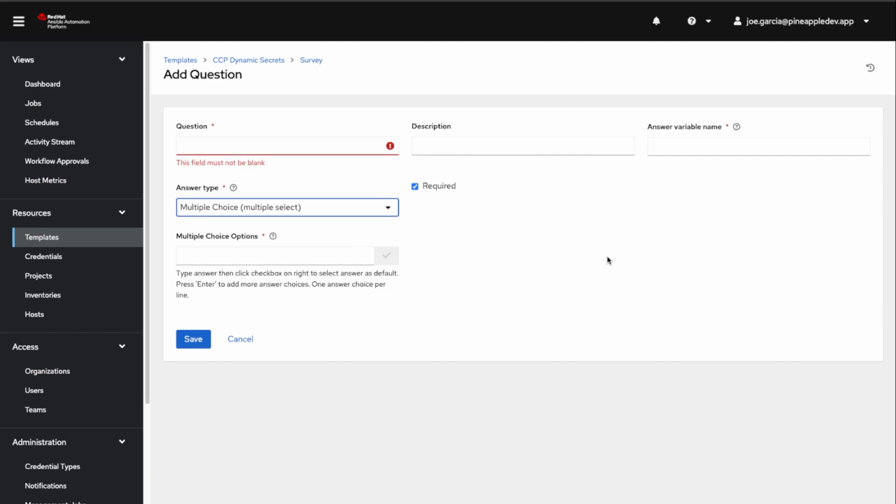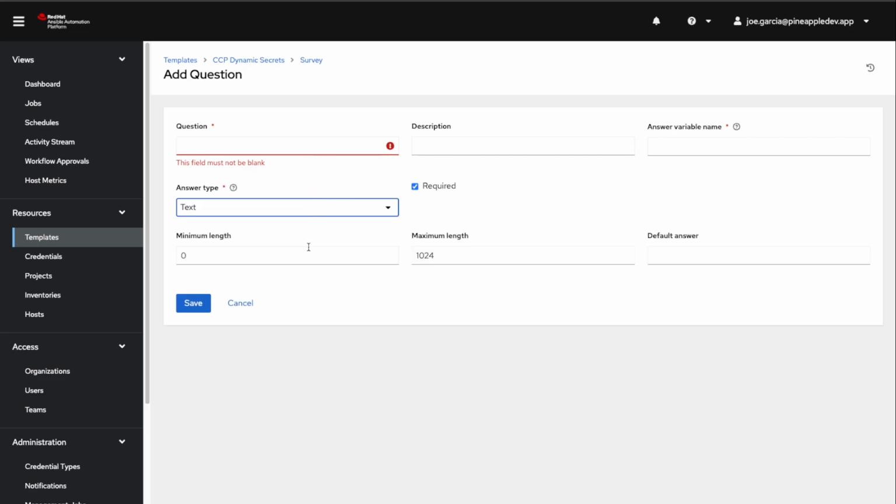There's all sorts of different options for you to build out a form that needs to be answered, potentially with default choices, similar to that vars file that you saw. But this is human attended, right? Launching, the human can put in their information and then go ahead and launch this off.